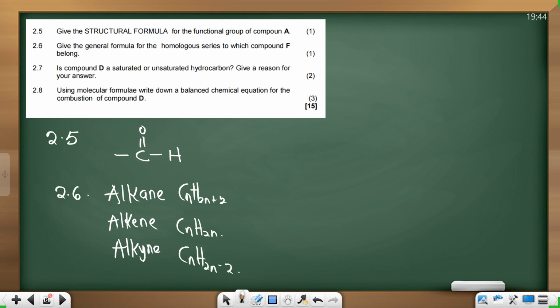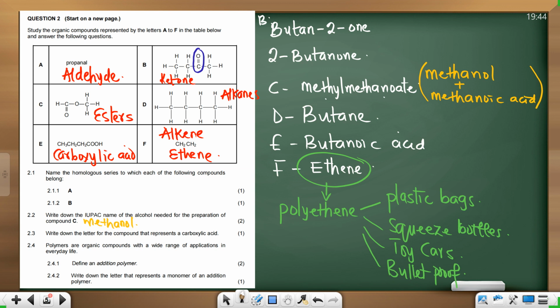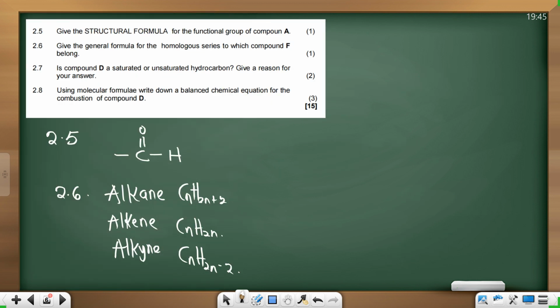All right, beautiful. Use molecular form. Is compound D saturated or unsaturated? Let's go for compound D. Compound D, is it saturated or unsaturated? Saturated. Thank you, Sophie. Oh, I see answers are popping in. Good. Saturated. Come on, guys. I see my distinctions coming through.